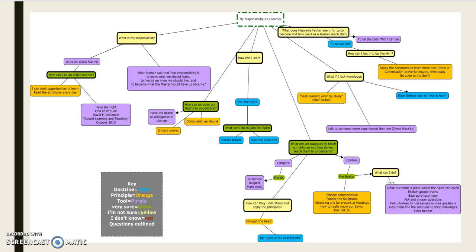So here is an example of a concept map that was turned in by a student from a previous semester. And one thing that you absolutely have to have, and I keep getting some turned in without this, is a key. You've got to have the key so that we can see what it is that you're trying to show us, that the doctrines that you are encountering are blue, and that the tools that you're learning about are purple.